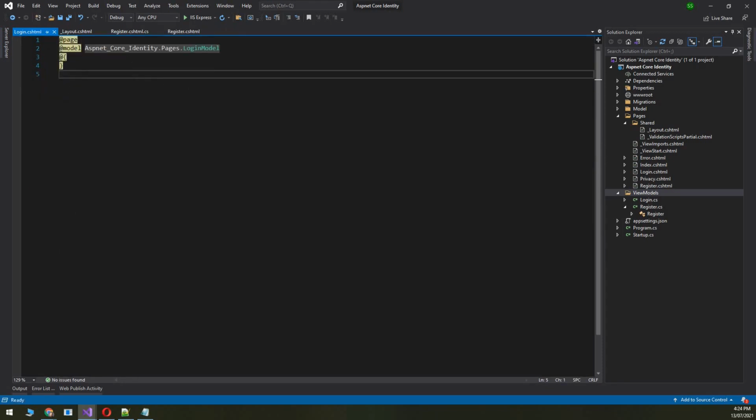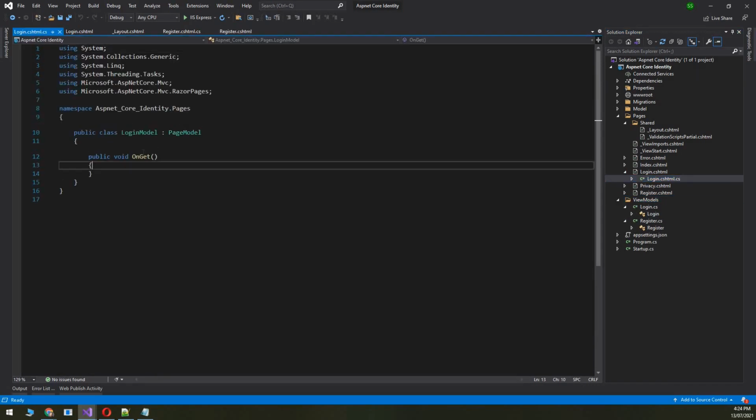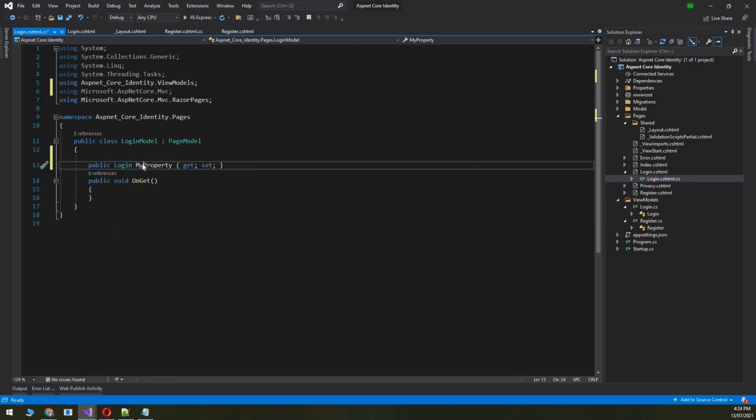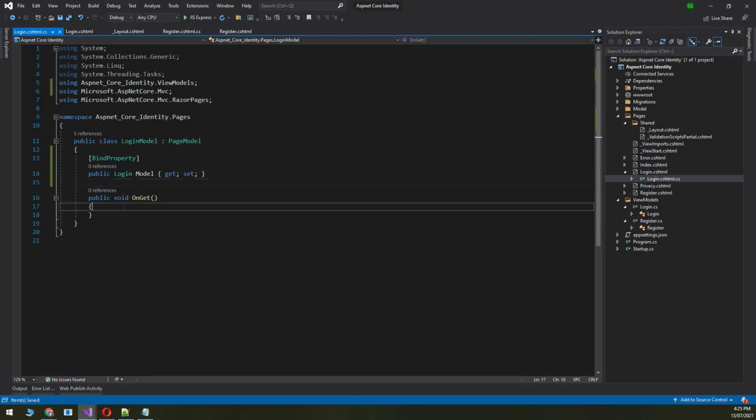We will come back to our login.cshtml.cs, which is over here, and we will basically have a property for this model. Import this from the view models directly, create the name as model, and like last time, we'll not forget to annotate this with the bind property, so that we get the communication from the HTML page as well back to our CS class.